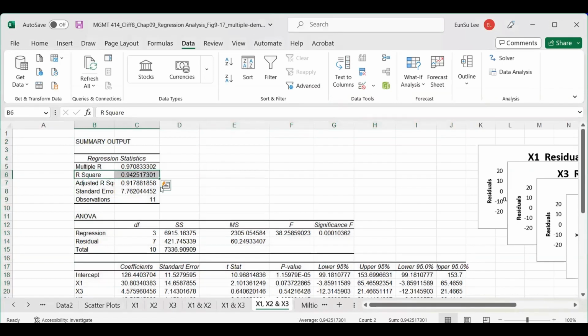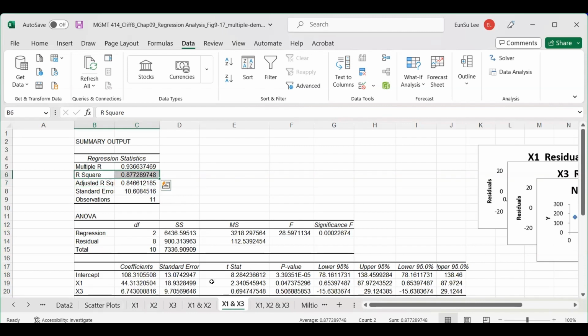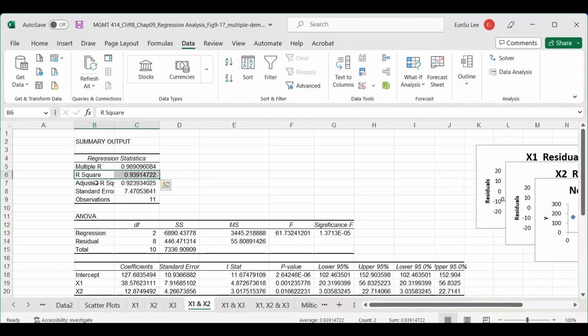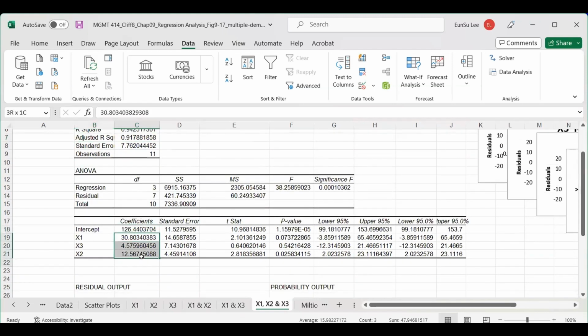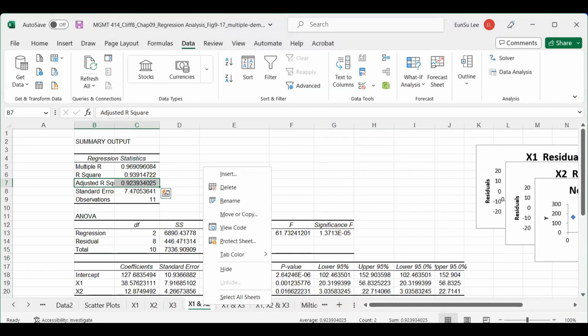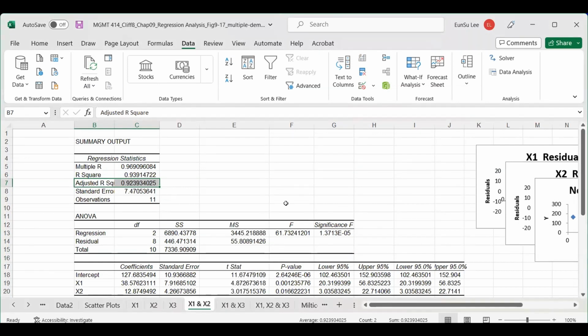Now you see the R-square value with the 3 independent variables is 0.94, right? But the adjusted R-square is only 0.17, which is lower than the multiple regression with 2 independent variables of x1 and x2. So x1 and x2, we have intercept and coefficients available. So now we know the model with 2 independent variables of x1 and x2 is the best fit for the data to explain the estimated price of y.